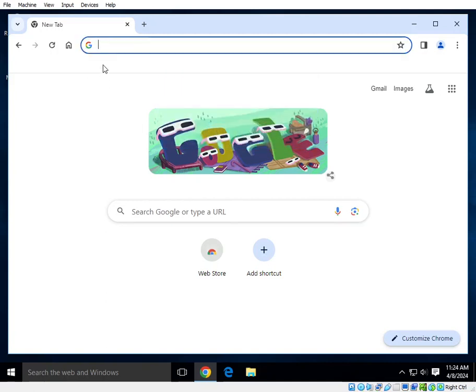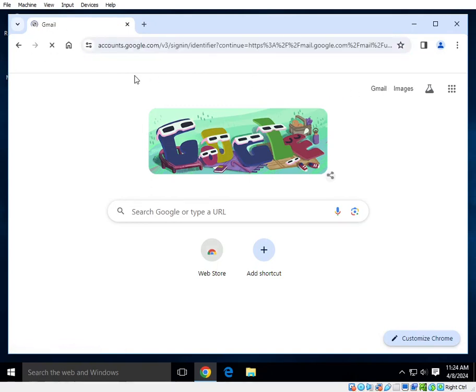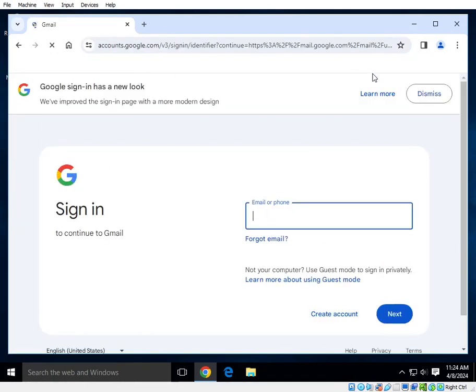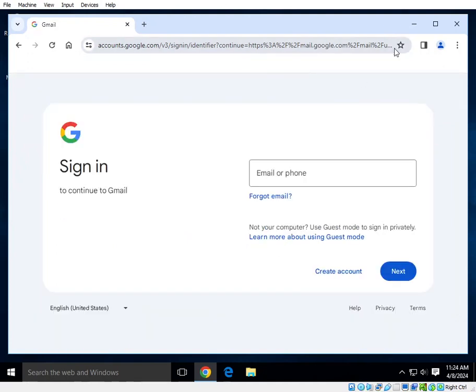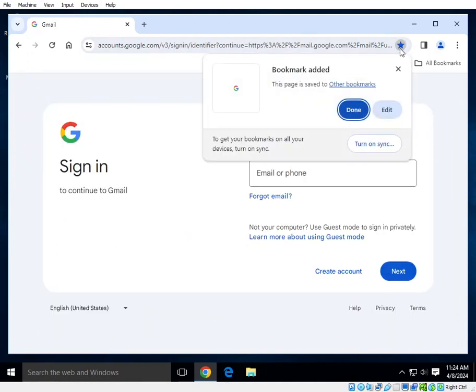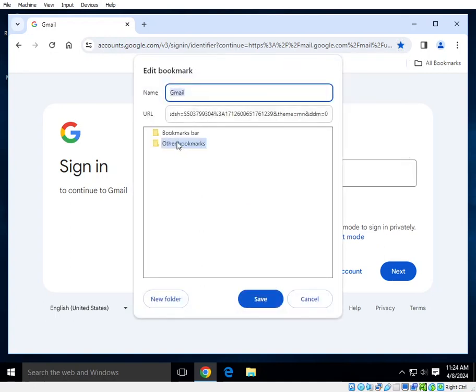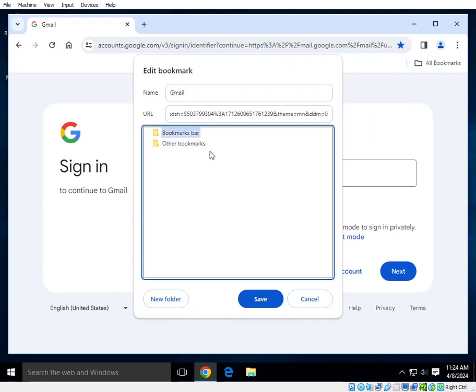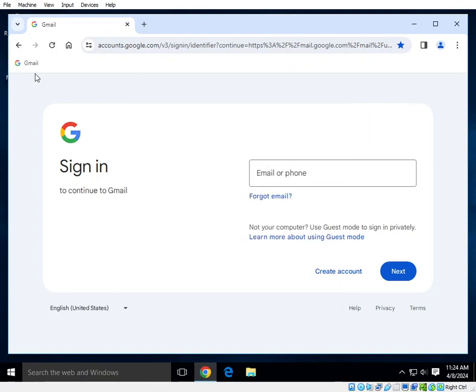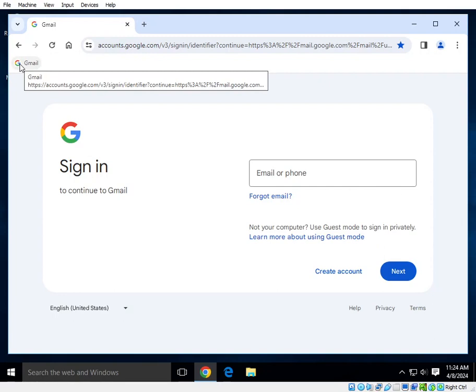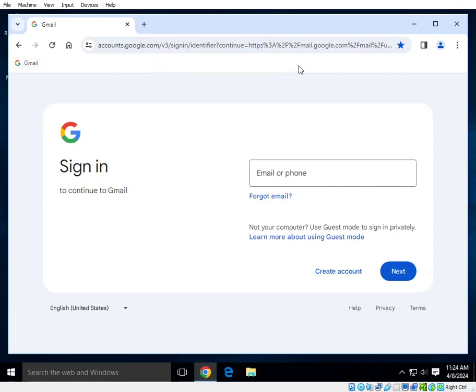And then I can actually even go to a Gmail. As this goes on here, dismiss this, I can make this into a favorite, and it will add it to whatever I select, which in my case I'm selecting bookmark bar. And I save that, and now it's a shortcut right here. So that's one thing I wanted you to see.